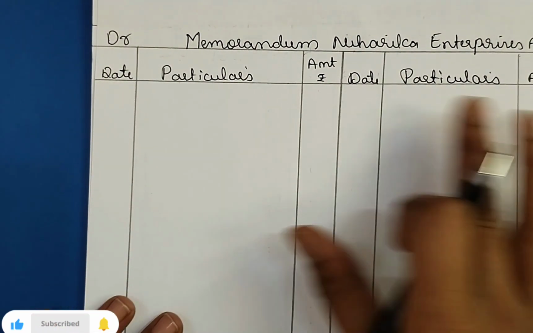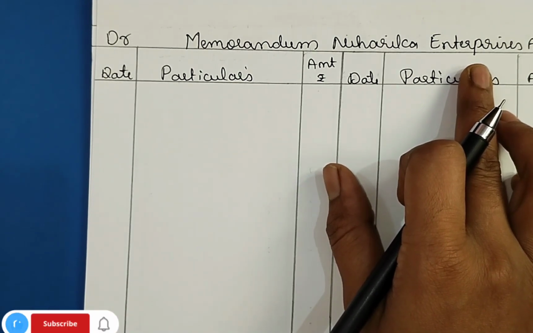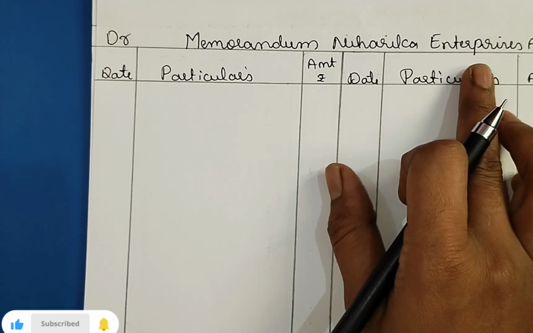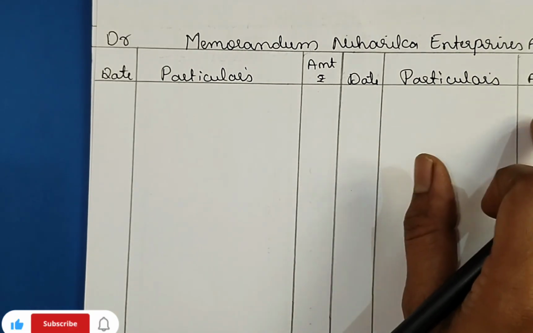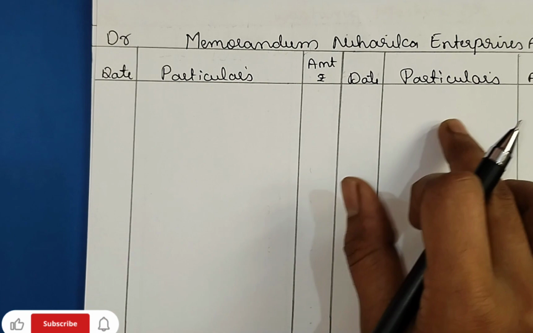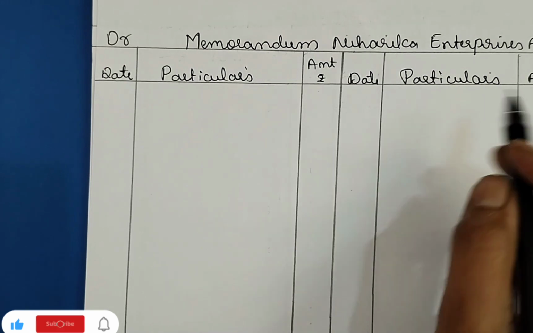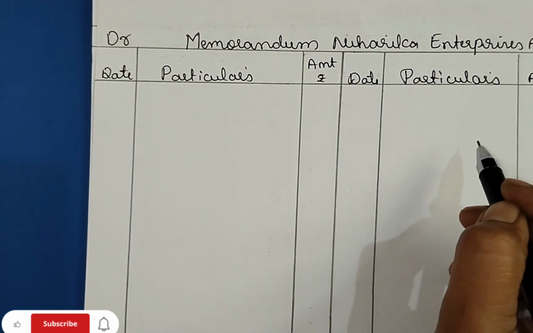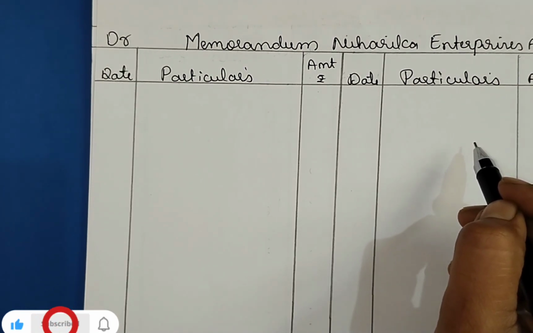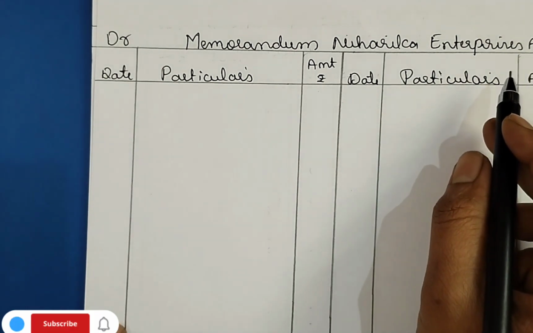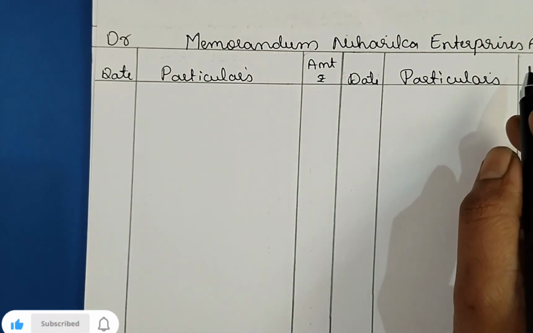Now first, Niharika Enterprises is the owner of the washing machine. She is selling the washing machine on installment, means credit basis. So the first entry we are passing for the cash price, the total amount. The entry is washing machine account debit to Niharika Enterprises account, because we are preparing in the books of Manasa. Manasa is purchasing the washing machine. So washing machine we are debiting, and on credit basis the supplier Niharika we are crediting.